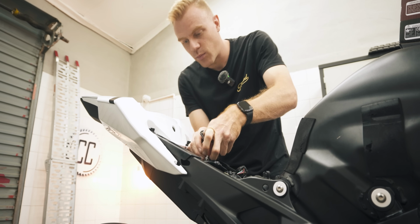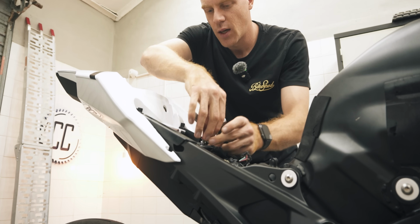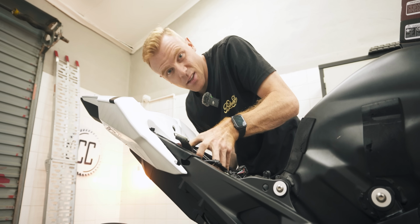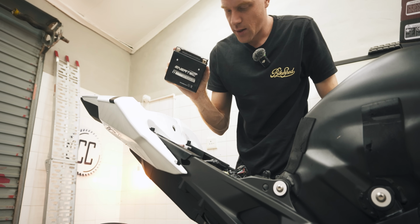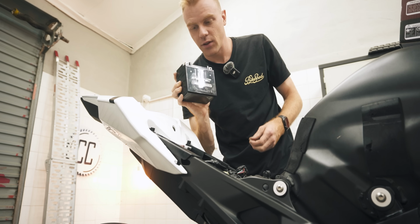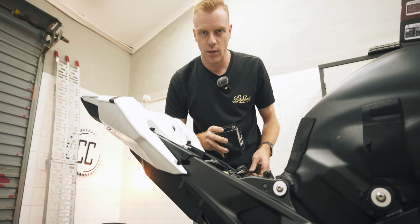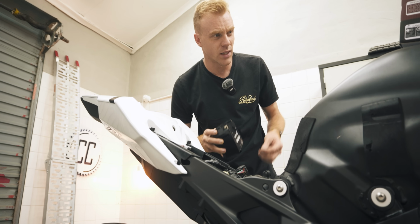Now this is a pretty complicated install, so I'm not gonna show you guys so you don't get confused. 3 hours later, a lot of proprietary tools, and there it is. So this is a very cheap battery, but so is the one I got because it was all I could get on short notice. Apparently these batteries on these bikes only last around a year, which is ridiculous.